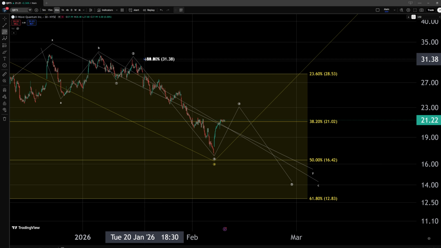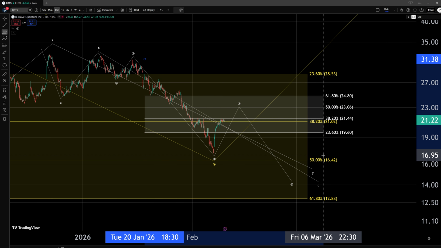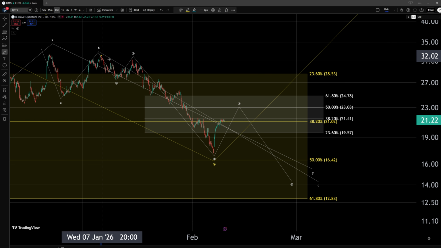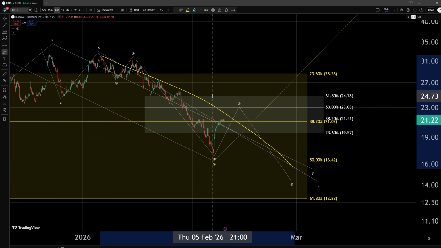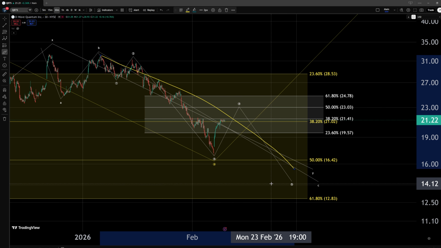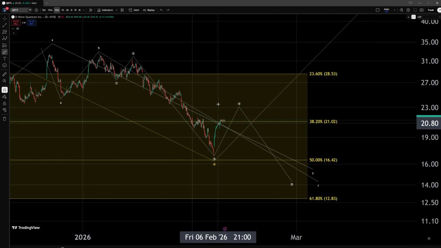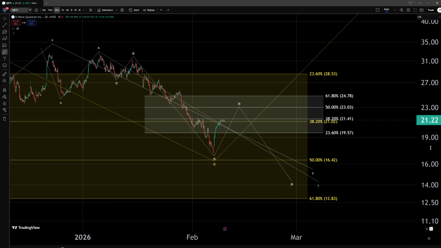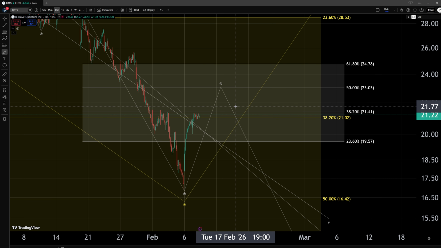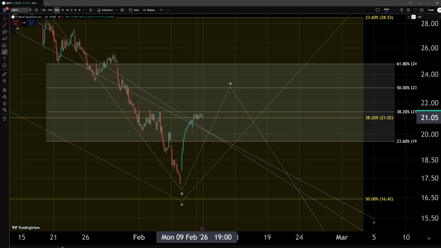We are, however, looking for an area of resistance for a wave 4 correction at the levels between the $19.6 all the way up to the $24.8 level. As long as we are below the 61.8% retracement, we cannot rule out the possibility of a wave C extending in yet another low in a 5th wave within this area. And in this expectation, we would have pushed perfectly into the 38.2% retracement, which is the ideal target for a wave 4. Now, I see that we didn't actually touch it.